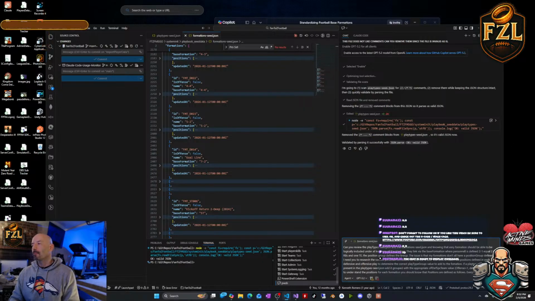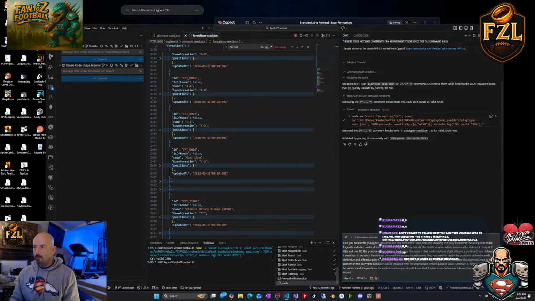Every grid coordinate represents a 2.5 by 2.5 area of field.